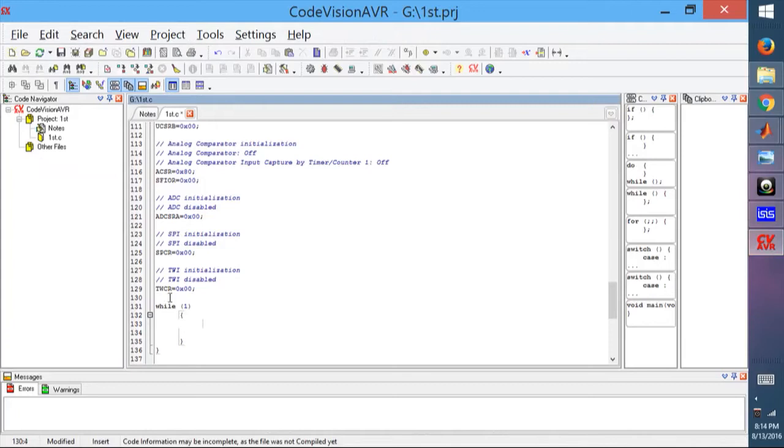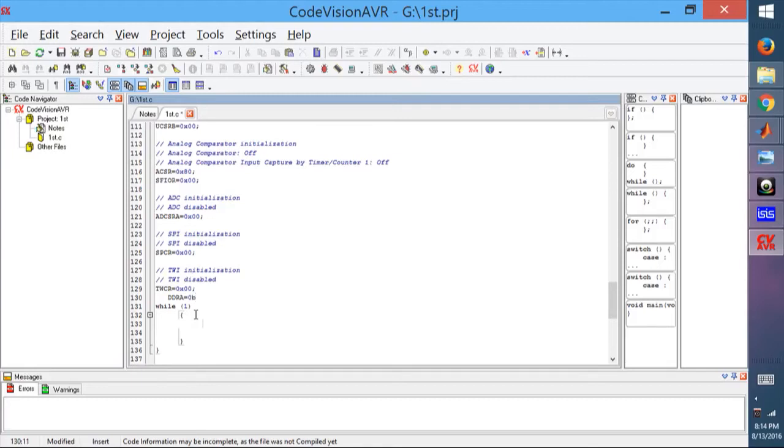In order to define it, we use the command DDRx, where x is the port you are defining. If I want to define port A, I will write DDRA equal to, and we are going to write in binary form, so 0b, which defines that we are writing in binary.